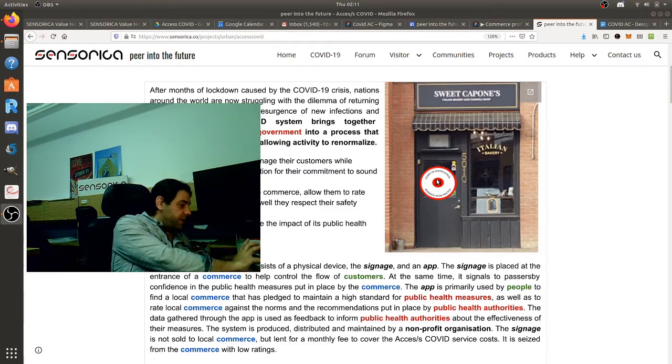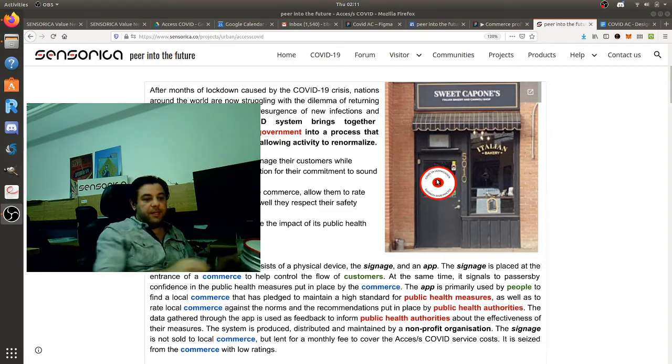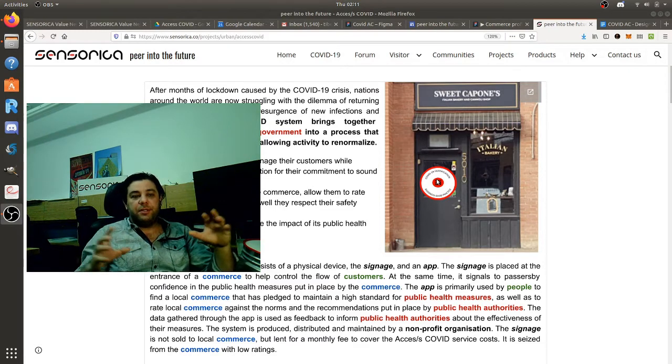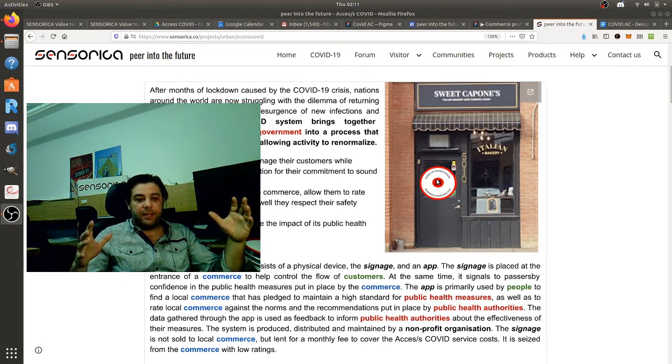This is the hardware part of the system. And its main function in the beginning is to signal to people that pass by that this shop has taken a pledge, has committed to put in place measures to keep you safe.